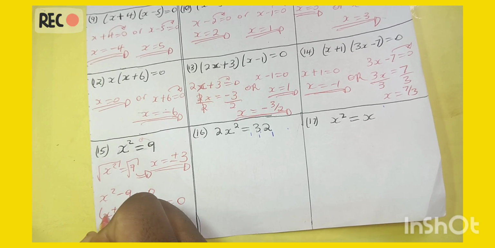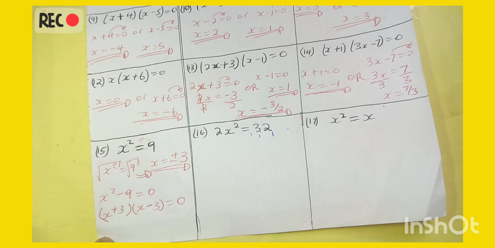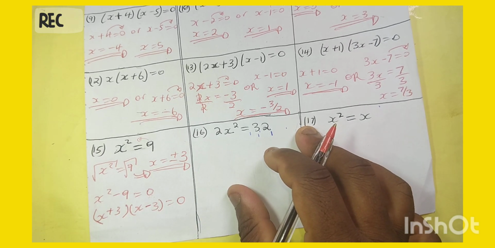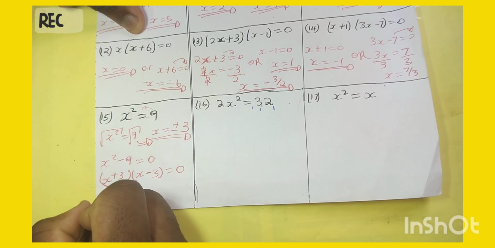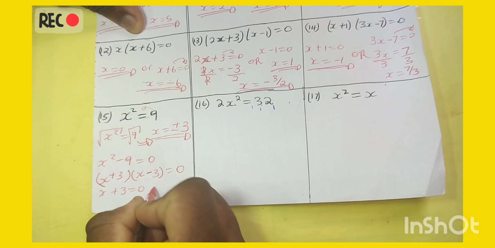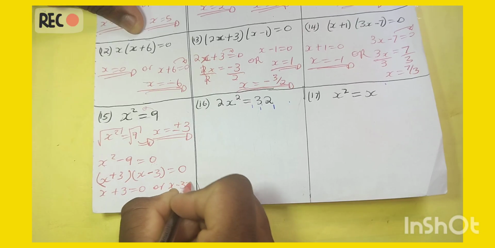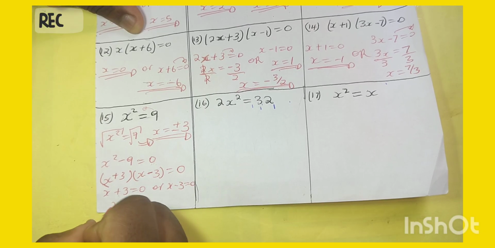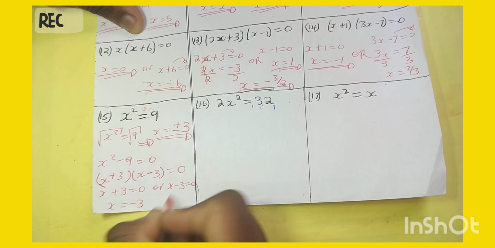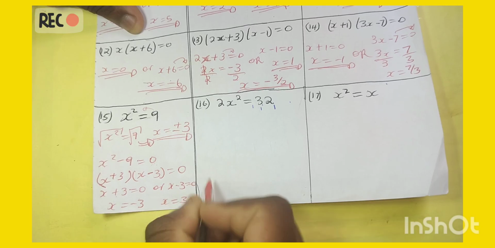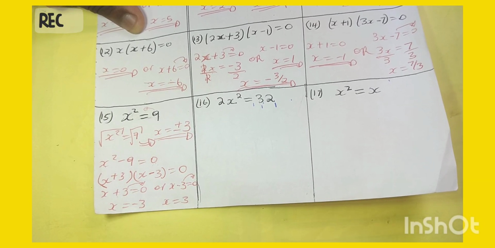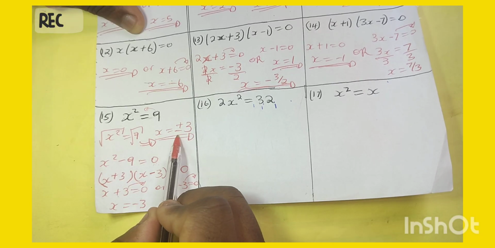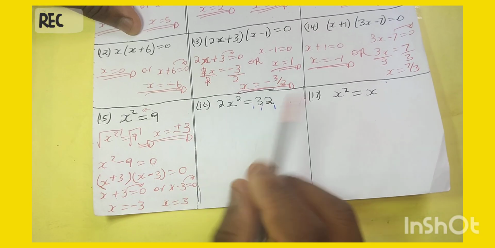Do you see? Yeah. And now what you can do is equate each bracket by 0. So I can equate this bracket by 0, or this one by 0. When I solve here, my first answer is negative 3 or positive 3, because I take those things to the other side, guys. Do you see? And those answers are still the same as those ones. Then what about this one?